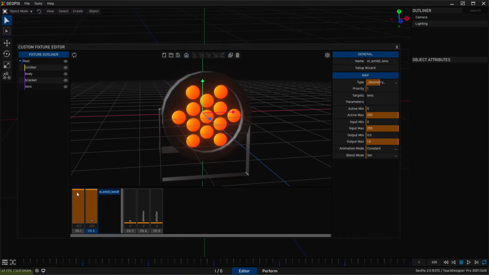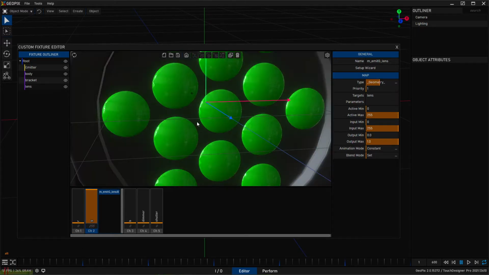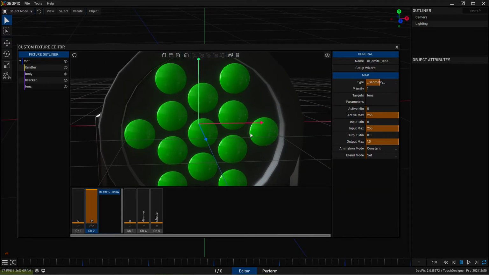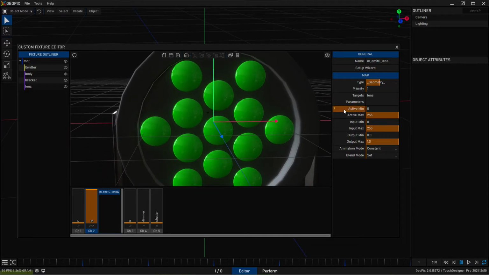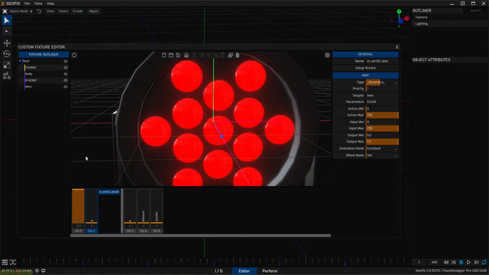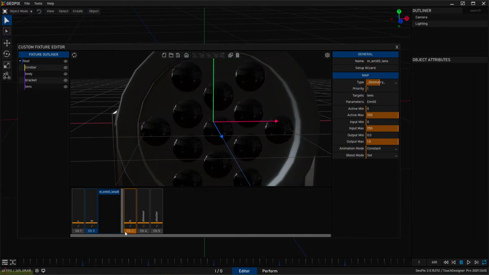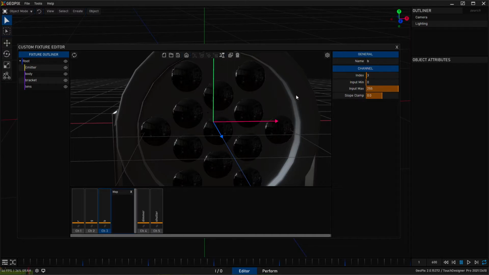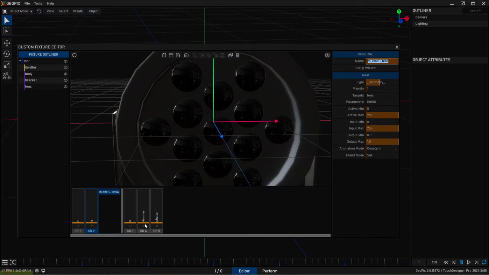So once we've done that, we now have basically 2 channels. I've actually screwed this up. As you can see here, I'm affecting the diffuse color, not the emission color, and that's just a typo on my part. So if you go over here to parameters, diffuse G, this should be emit G. There we go. Okay, so that's working like it should. So we have red, we have green, now we need to do the blue. So make another mapper object. Let's go ahead and steal this one's name.